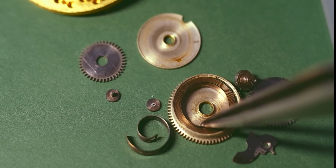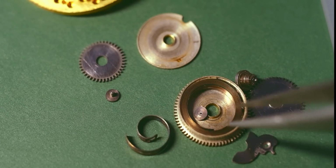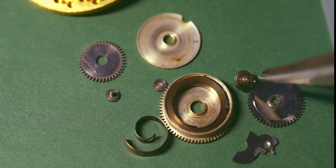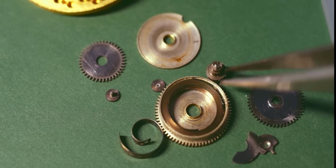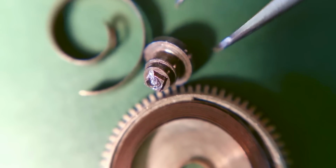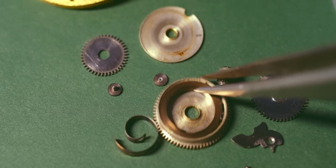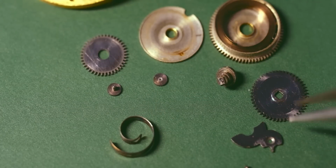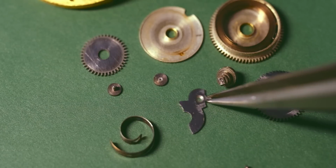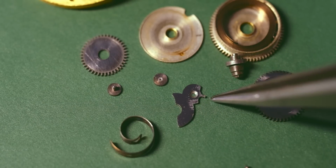So the diagnosis was right, and the mainspring, as you can see, is definitely broken. This is the top of the barrel arbor screw, which sheared off, and here is the arbor itself with the screw stuck in it. And that is because you can't get to the other side of it. That is a big, big problem. And this is the component that should have the setting lever spring attached to it, but right here it's missing.